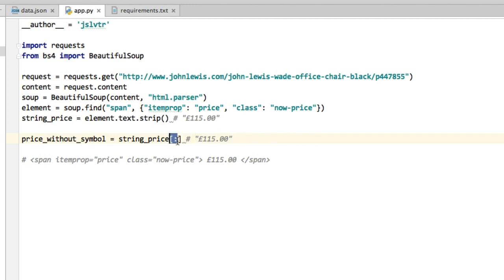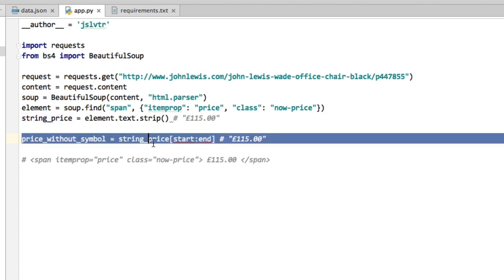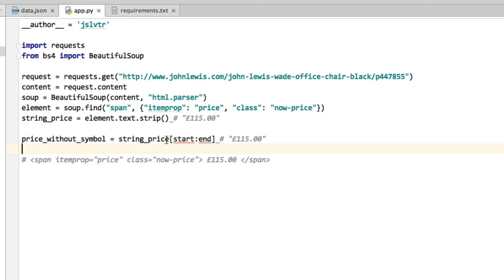So what does this mean? What is this doing? And why not just leave it as that, right? Well, what this is doing is copying. It's getting everything from the start of this string to the end of this string, and it's putting everything inside this other string.